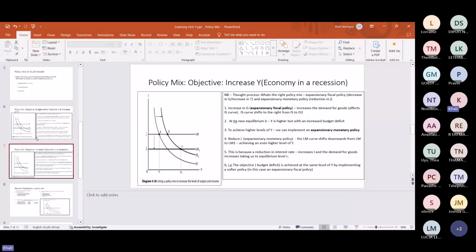I hope you guys can see this. So in the diagram here, so that I just don't confuse you, the diagram in the study guide, which is the one we're reflecting here, we've shifted our IS curve to the right from IS to IS1. Our new equilibrium is at the original LM and IS1 with the equilibrium of B. So you can see somewhere in between Y and Y1, we needed an intermediary level of income. So this is what I'm calling Y1. Then when the LM curve or when the monetary policy is implemented, you then get even a further expansion, which then pushes out our level of income to Y1. So in this case, we've been able to achieve high levels of the level of income. You can see these two expansions there.